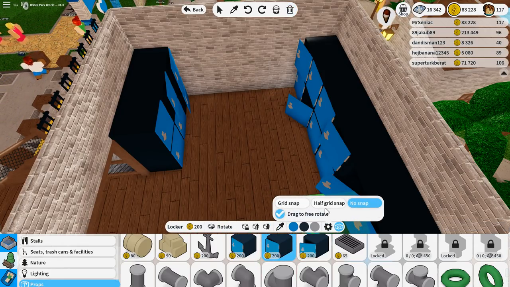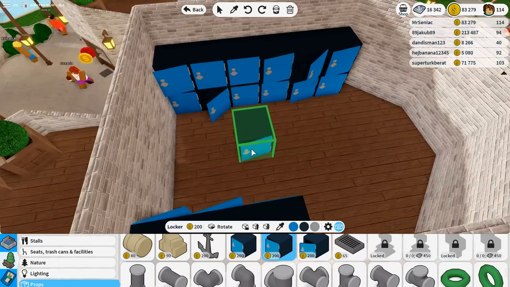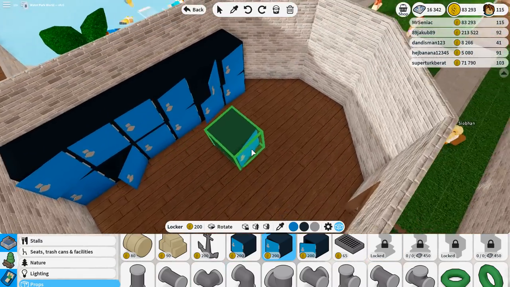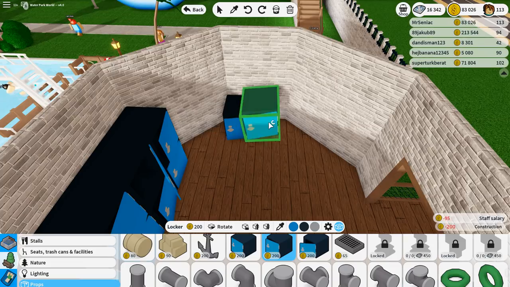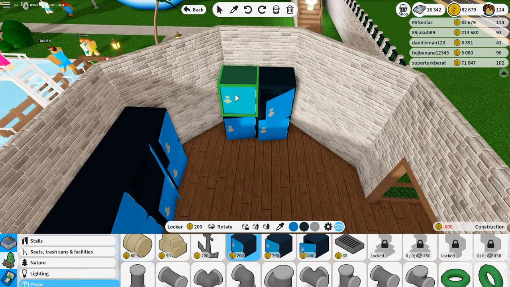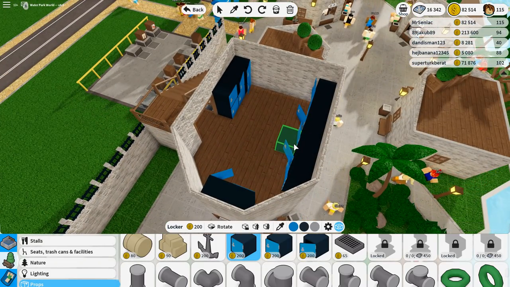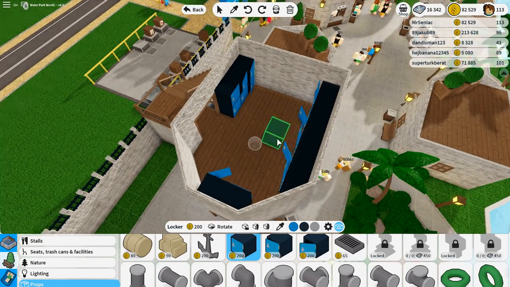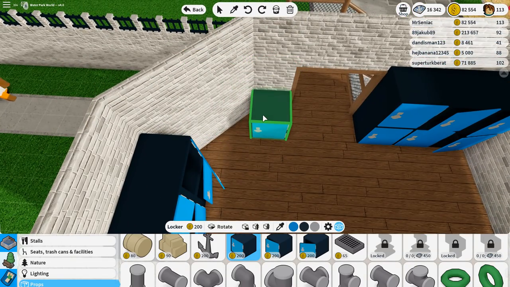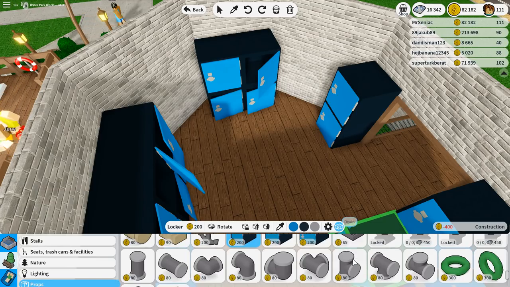Now, if I go back to the full grid snap, I could technically put one either side, but it would be cutting it quite close. It kind of would be, but I can put two here. I'm trying to mix and match it up. And that's a nice little locker room, which is not too shabby. So I might as well just finish this one here. Right, not bad, not bad.